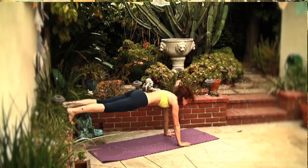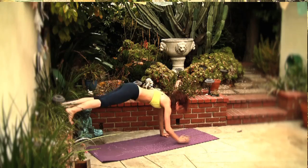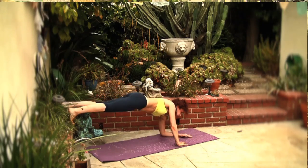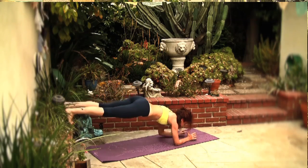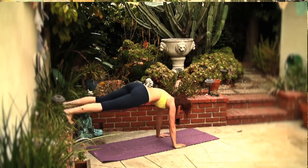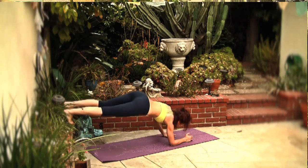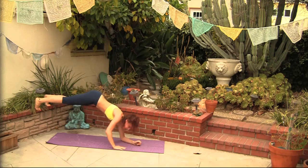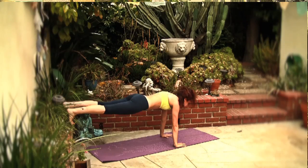And from here, we're gonna lift up onto the hands and lower back down onto the elbows. And lift again and lower down, alternating which hand comes down first. Same hand comes up again and follow with the opposite side. Continue with a few more of this. Lower down, come back up. Lower down, come back up. Good job.